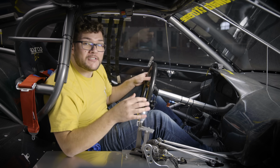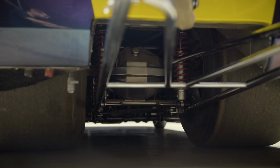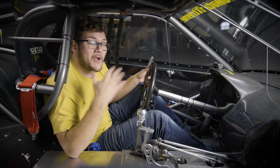If a combination of words like titanium spool make you say, huh? Here's the deal. This drag racing NSX has some fancy, expensive titanium chunks back there that make the rear wheels always go the same speed in a straight line. So it's like having a welded diff, only way cooler and a lot more expensive.